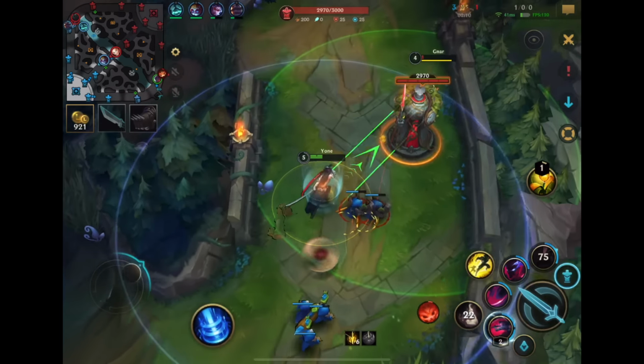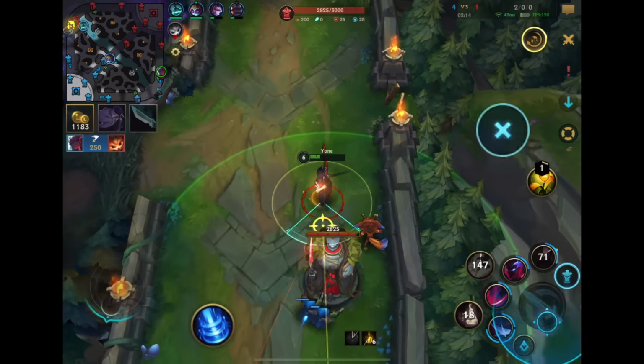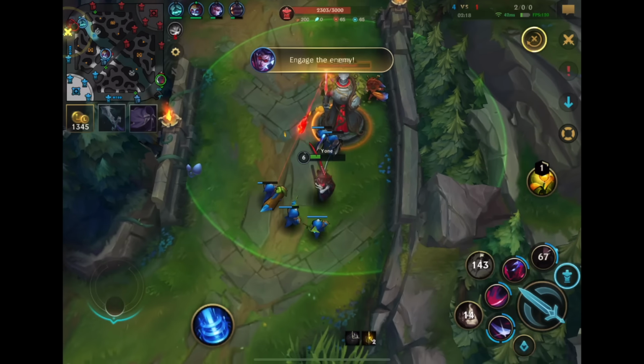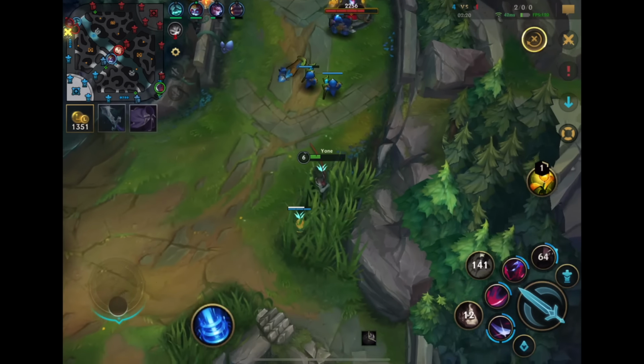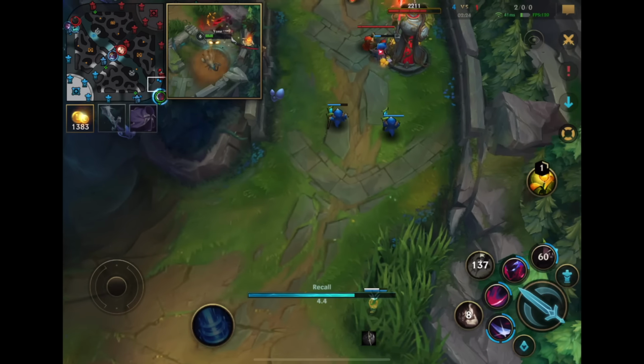I can dive here, he didn't base. Oh, I'm just gonna flash on him. First ability flash to secure the kill. No messing around. He should have 100% just run away, but he got greedy for this wave, because he saw I'm low HP too. Big mistakes from this Gnar. He's not positioning well in this.